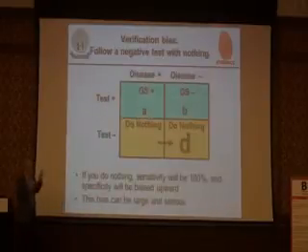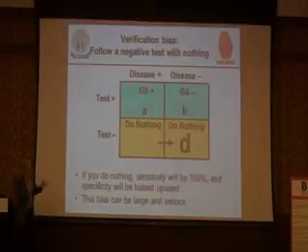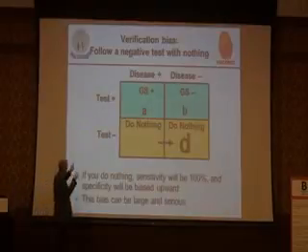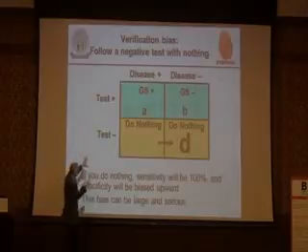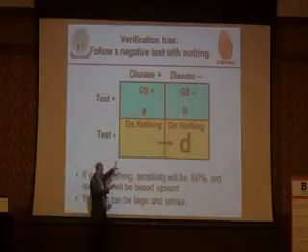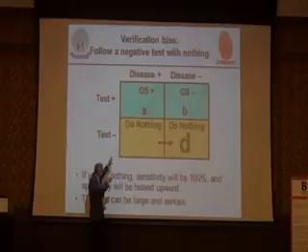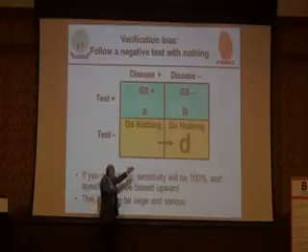But what does that do to our sensitivity and specificity? Well, if the test is positive, we do the gold standard. If the test is negative, we do nothing. So everybody here is going to be shifted there. What just happened to sensitivity? Went to 100%. What just happened to specificity? It went higher. Do you see?